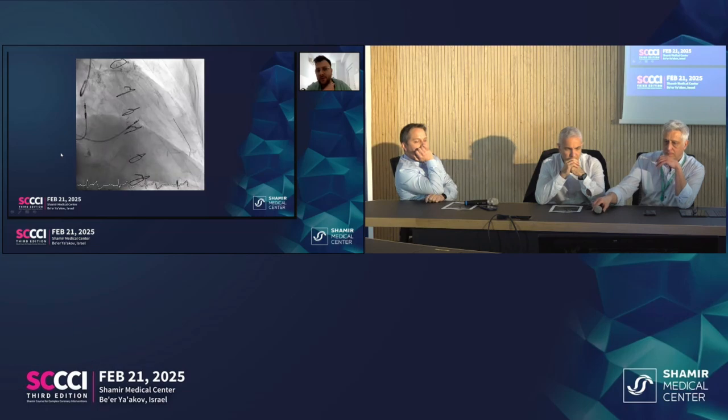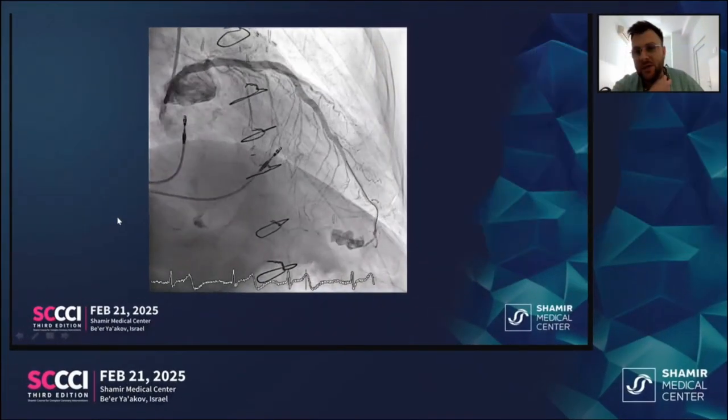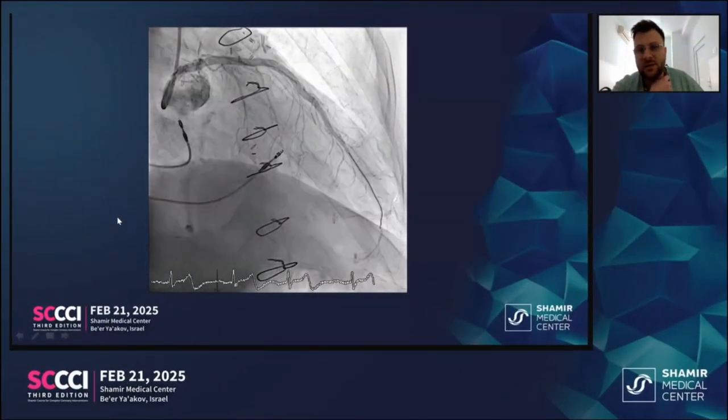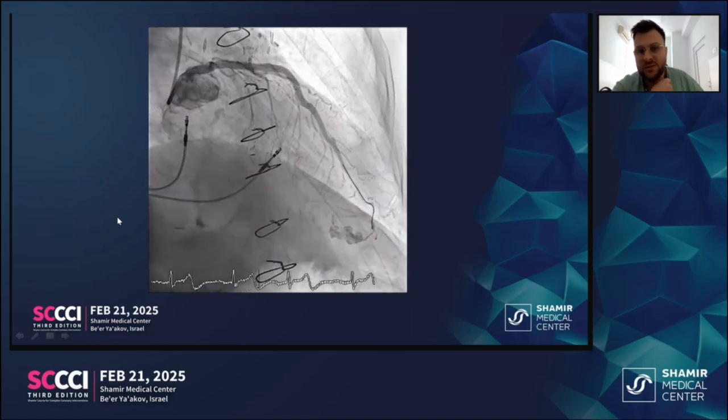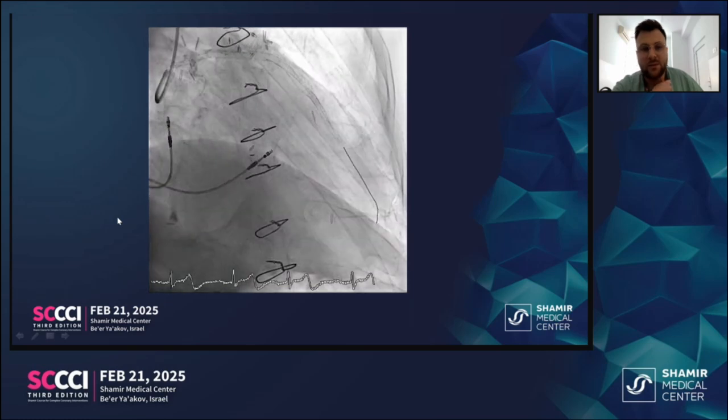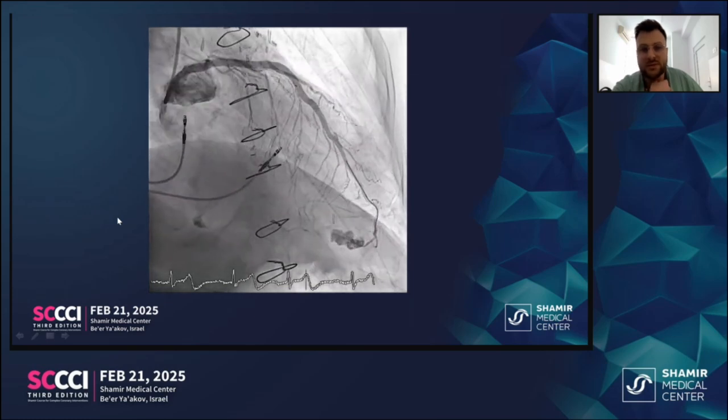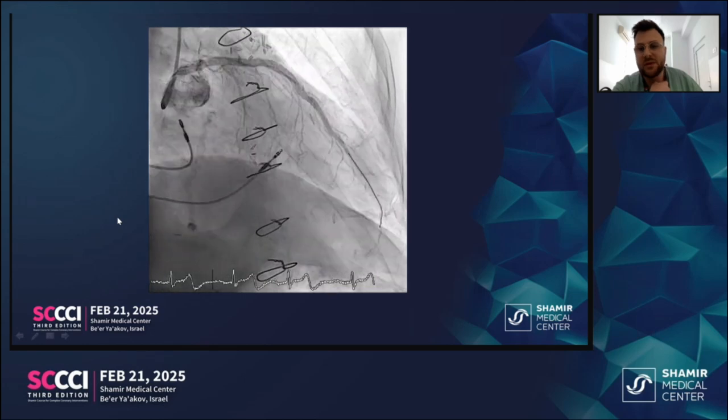Exactly. So now that the patient is stable and we did so many inflations and he has nothing in the pericardium, we can already think that, of course, this is spilling somewhere else. And the question is, is it important to know if it's the vein, the left ventricle, or the right ventricle?